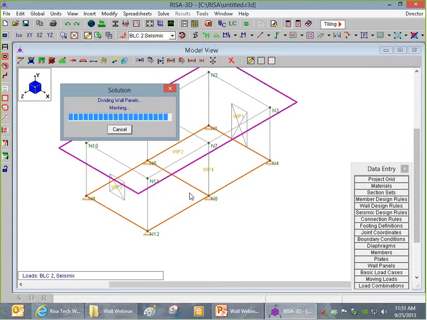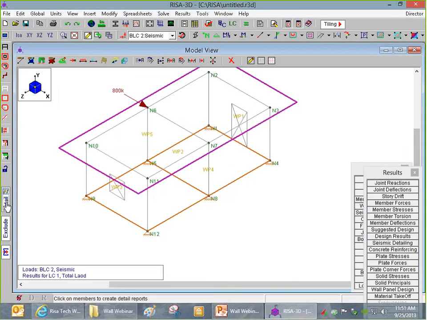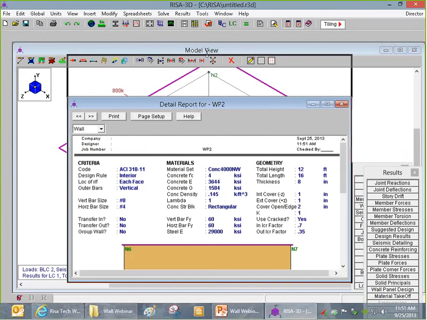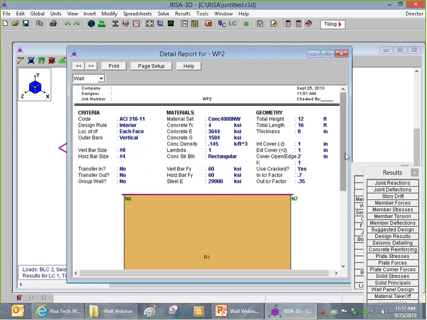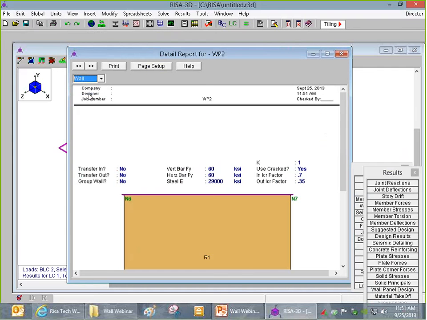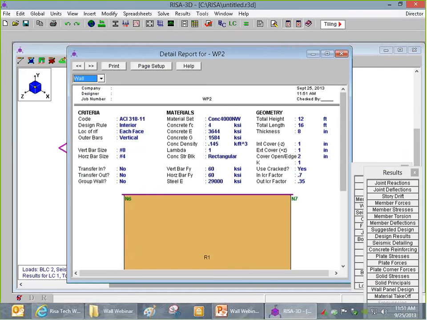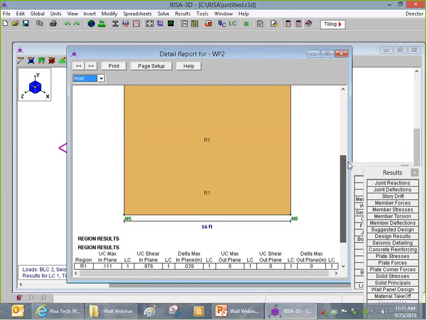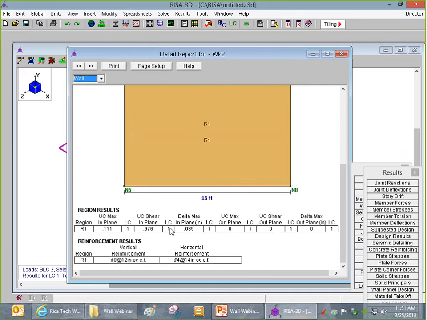And if I solve the model now, we'll actually go back and take a look at those results. And so pulling up a detail report for the wall, what you get in a detail report is you can choose between looking at the overall wall or an individual region. Here for that middle wall, when I choose overall wall, we can see I get a report summarizing everything about the design of this.